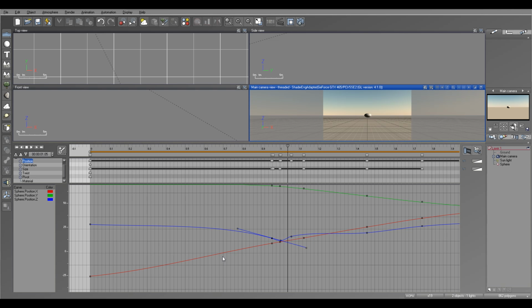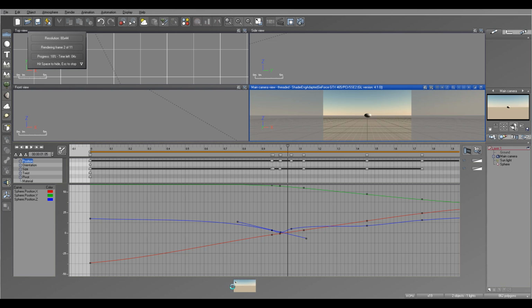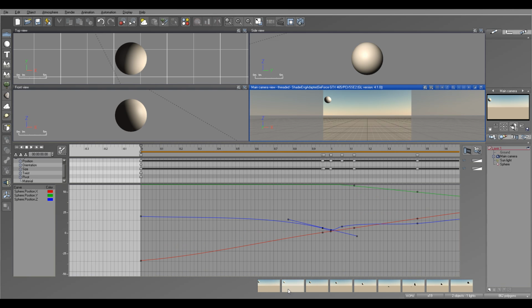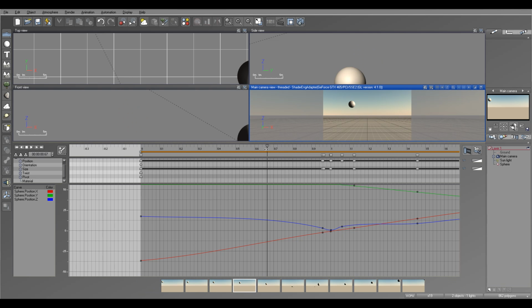Okay, so here are spline lines. Of course, we can render a preview very fast to see what we did. It helps us see positioning, where we are currently on the timeline, right at this moment. That's helpful, but in many cases I find the normal preview works just as well.